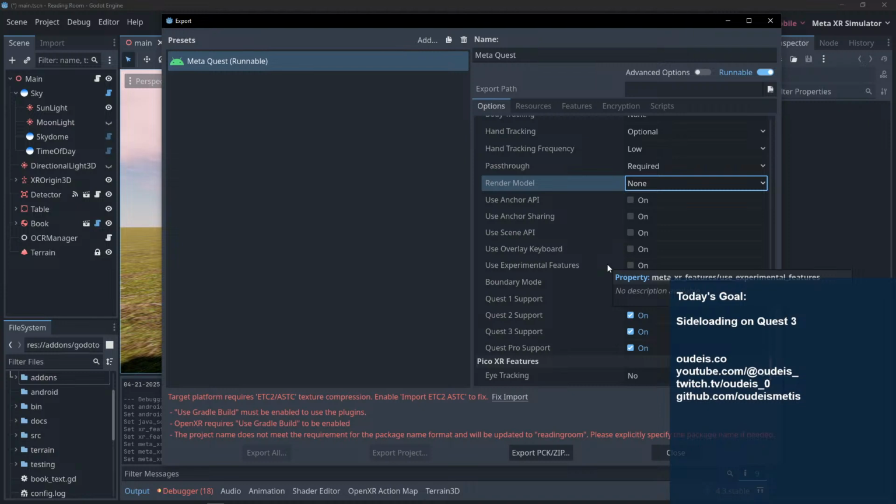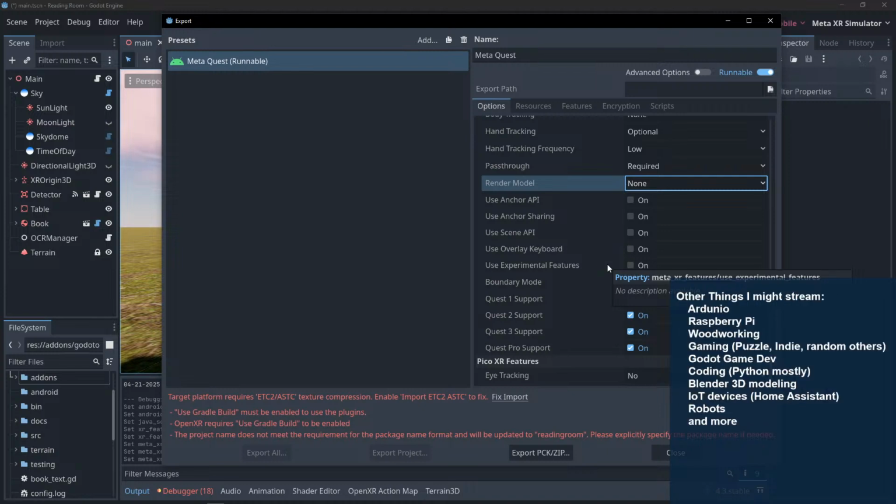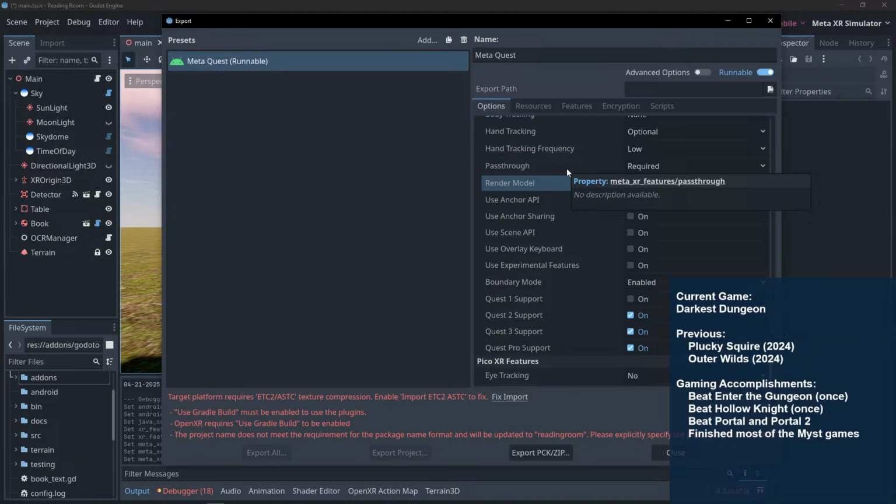I probably need to turn on a setting here for pass-through. The pass-through camera API. Because it's probably not this pass-through, and Godot doesn't currently have support for it. So that raises the question of, can I install that? Will I even be able to get it working? Whatever. We'll go as far down this path as we can until I hit a wall.